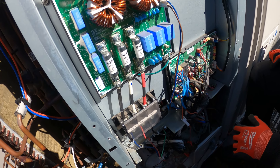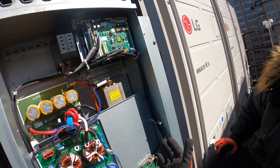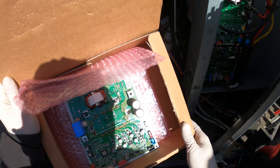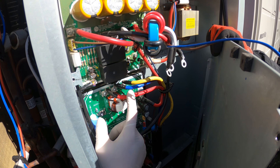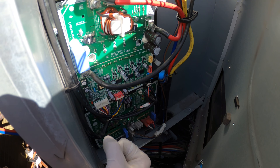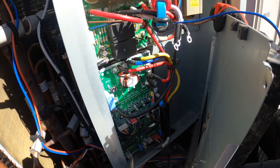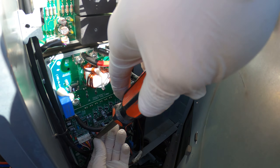We can't start the vacuum yet because we got to put this thing in vacuum mode, but I got to change the inverter board first — we got to change the board first and then put it in vacuum mode because we need power. I can't change this with power on. So take off a couple screws here, kind of just slide this to the side — they should have just put hinges on this thing, really. That right there is the inverter board. Here's the one the customer supplied — let's hope this thing works.